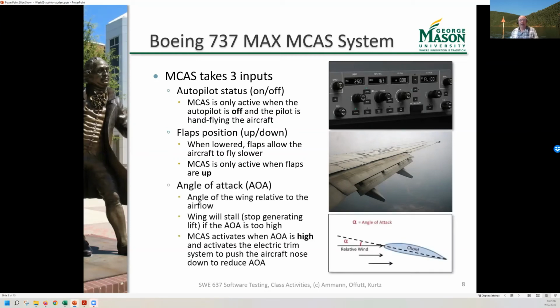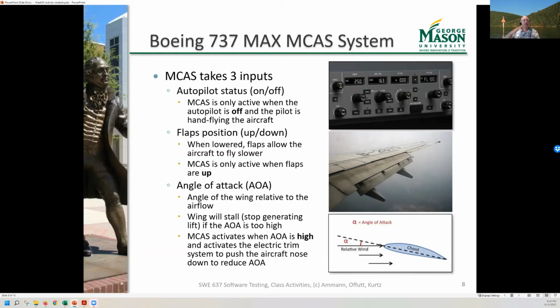And the last thing is what's called the angle of attack. The angle of attack is the wind relative to the wing, right? Normally the wing flies pretty level and the air crosses over the wing at pretty level. When you're going really slow, the air is hitting the wing at an angle.